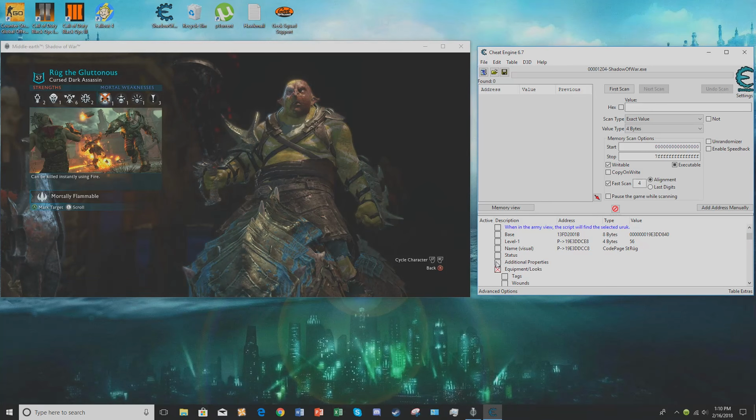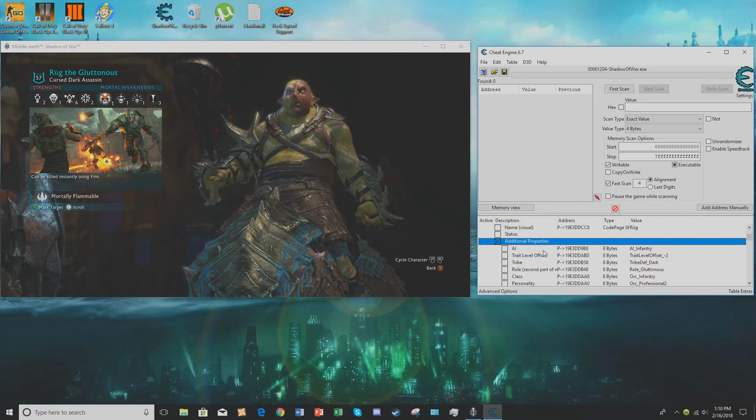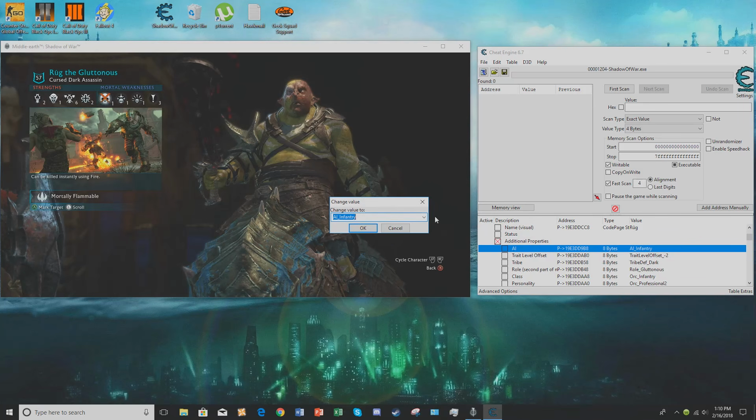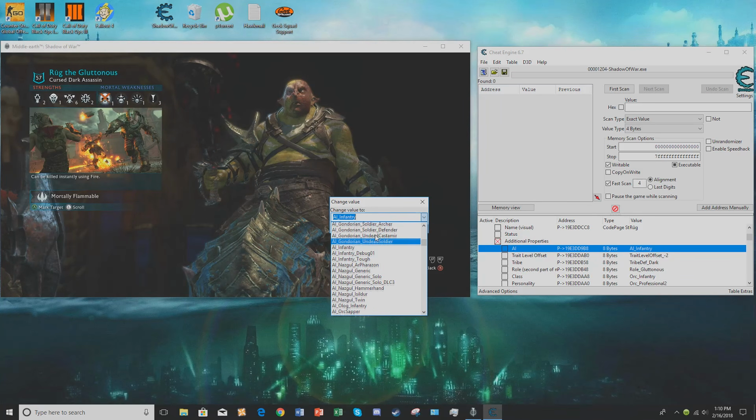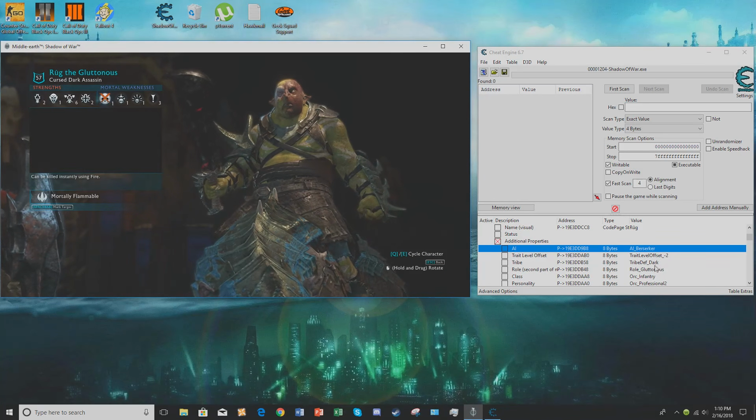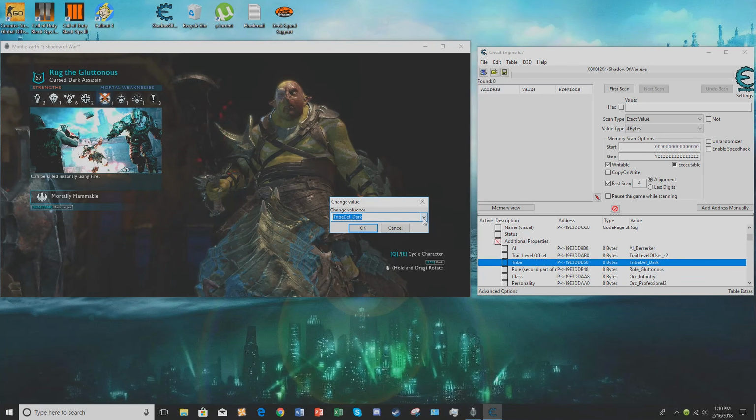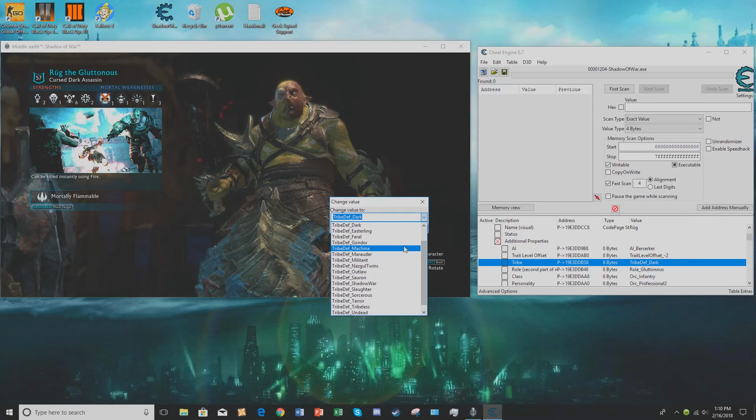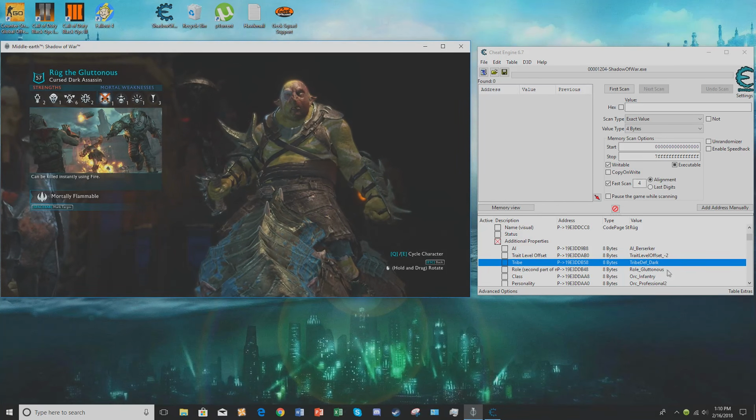The first thing I need to do is go into the additional properties and change his AI, maybe under savage or berserker. And actually the tribe that gluttonous orcs are in is marauder, so I'll also go ahead and do that.